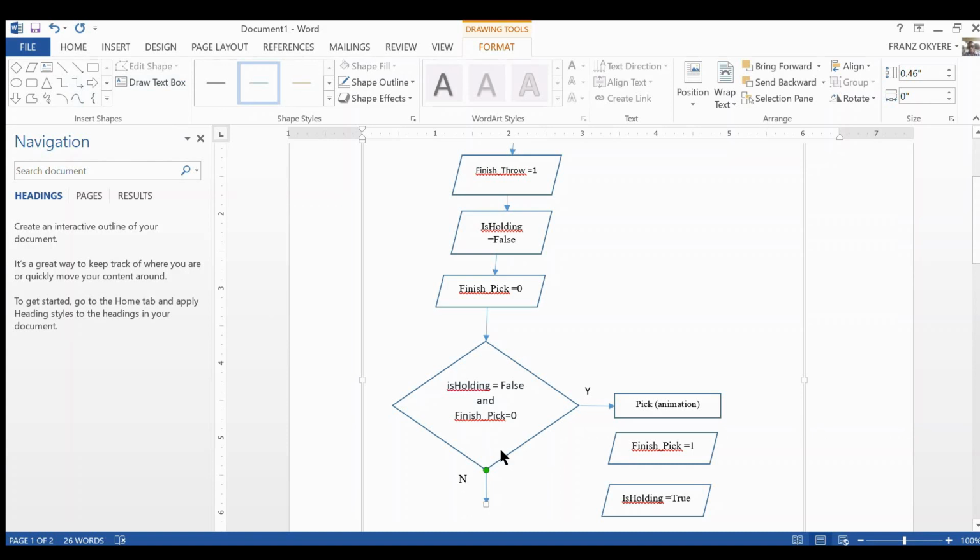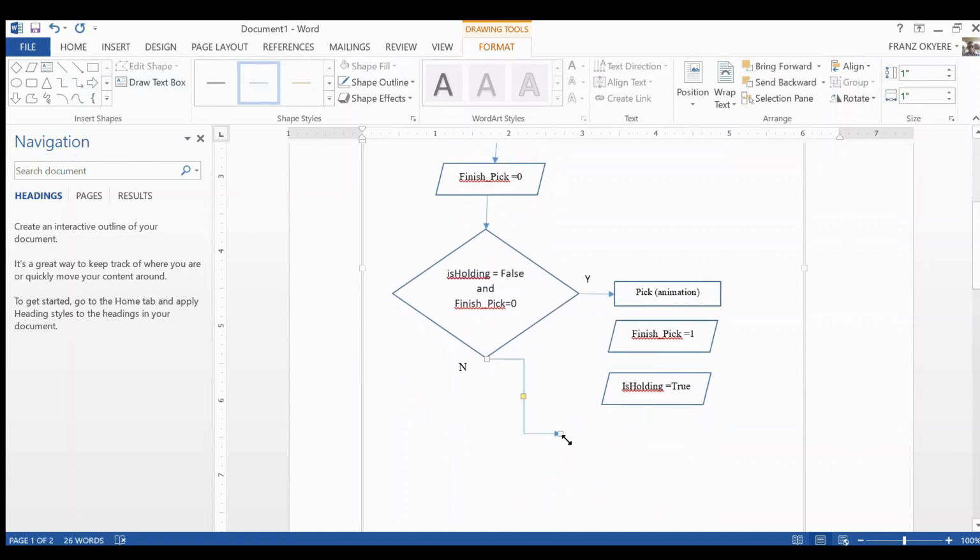So let me change this arrow here. I'm just going to change the way I connect this. Let's bring it down a bit and see if we can reshape this.